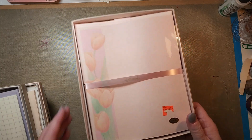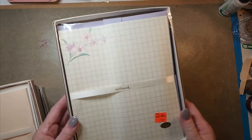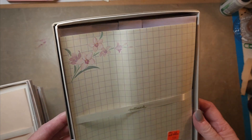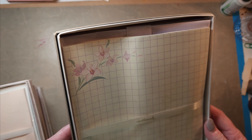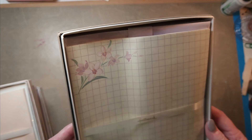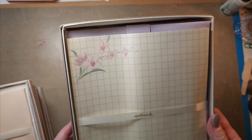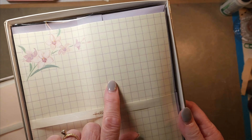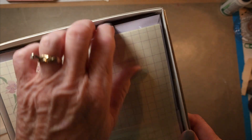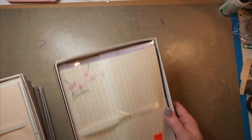So this is the first one — pink with this gorgeous tulip motif. That's number one. This is number two — there's the flower, which I guess is kind of like a lily, maybe more of a glad. What you can't see is these lines — I love grid paper of any kind, and this is a faint purple line. And then you can see purple or lavender envelopes.